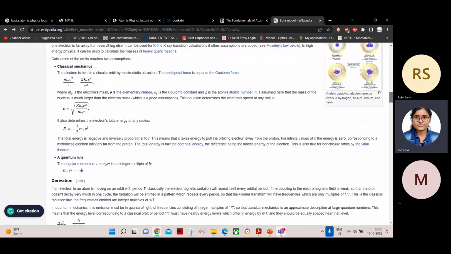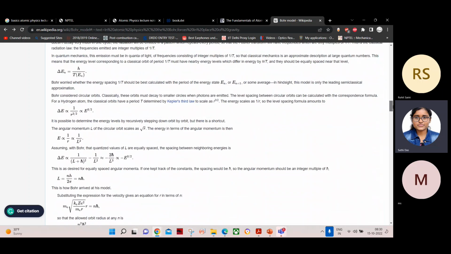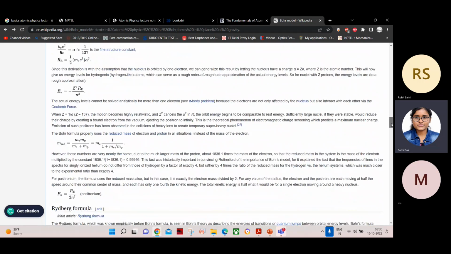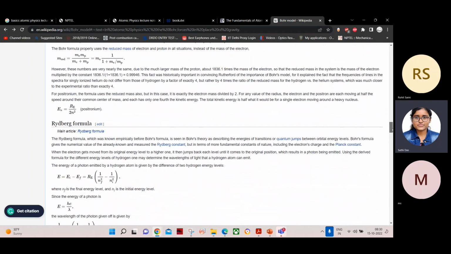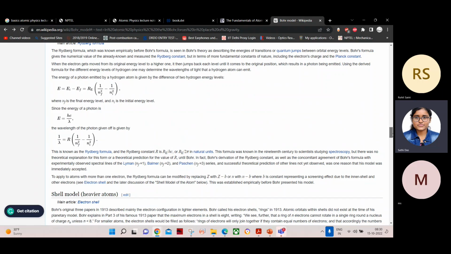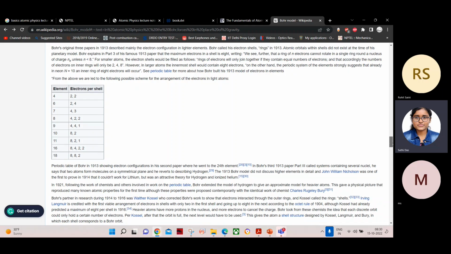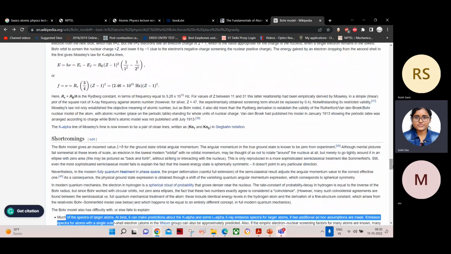If you record the spectrum of an atom that is not hydrogen, a more complex atom made of more electrons, then that is not the case. You will see several spectral lines associated with a particular transition. So what is the reason behind that? Why are the energy levels split? If there were only one energy level, we should observe only one lambda instead of lambda 1, lambda 2, lambda 3. So this cannot be explained by the Bohr model.